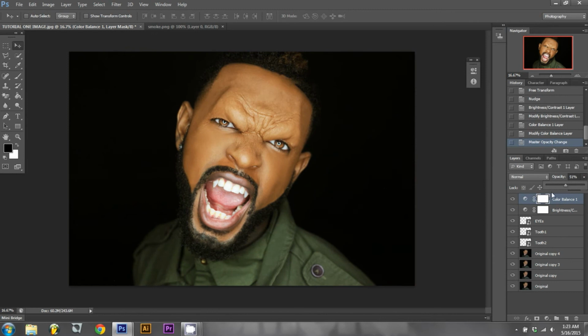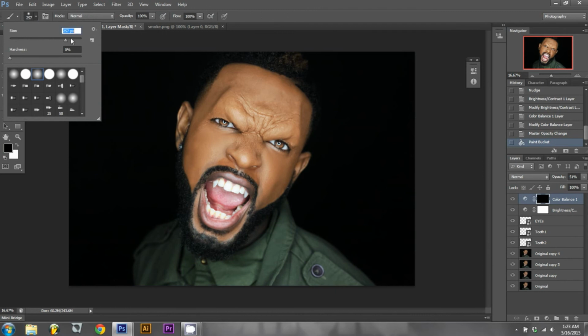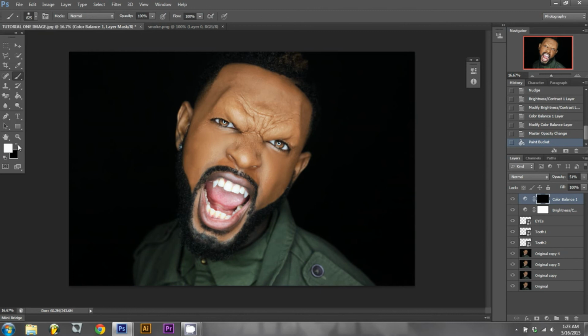Still bright. You can put it up as high as you want to have it, it's up to you, but I like it at 51. And we're going to click inside the masking box for the color balance. And what we want to do here is go ahead and dump this paint bucket on here and make this all black so it goes away. And then we want to get the brush. You can make it pretty big because we're going to cover the whole face. And we're going to turn this white, and we're going to paint the face. You can just go over the whole thing. It don't matter, you can hit your teeth and all that.